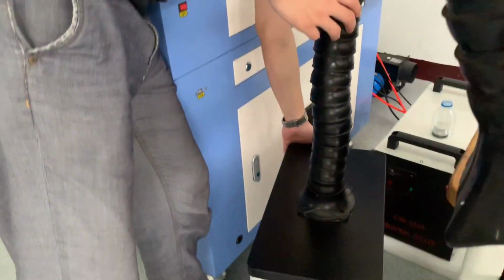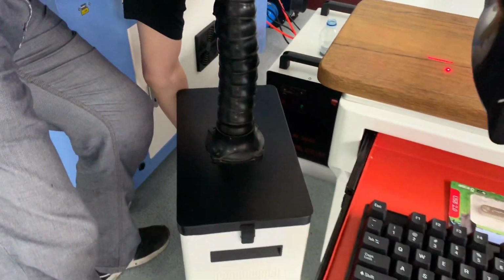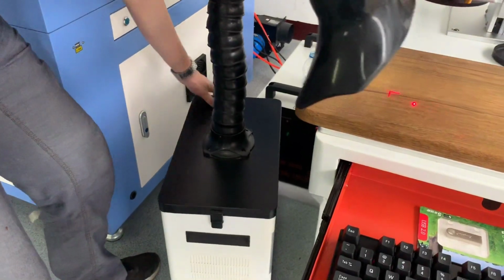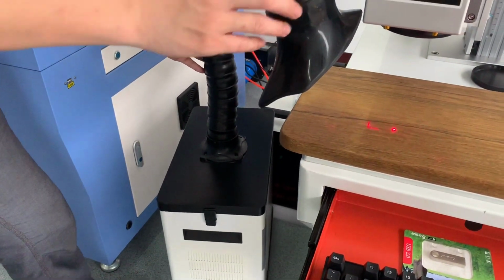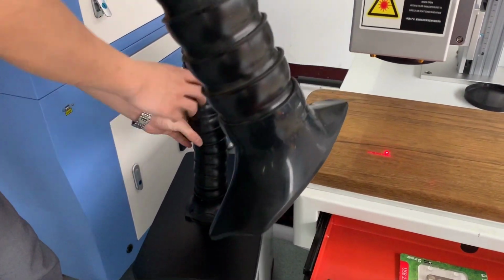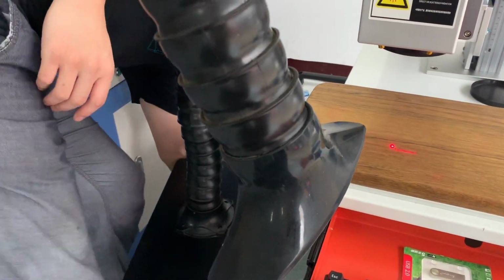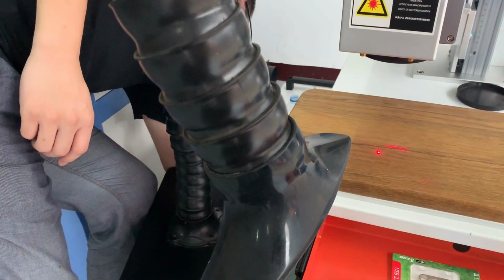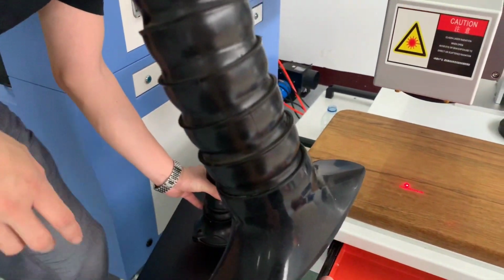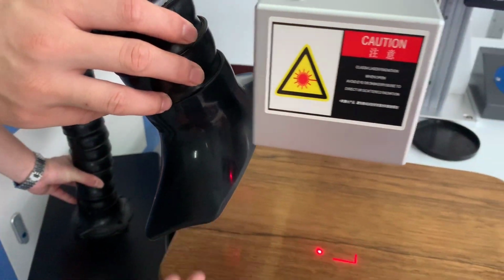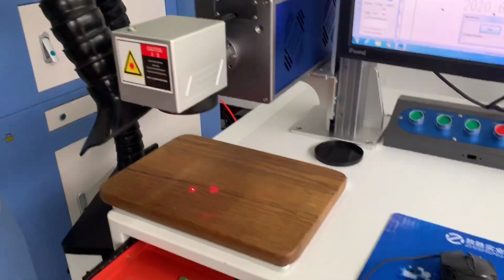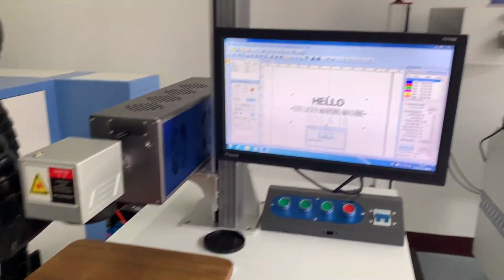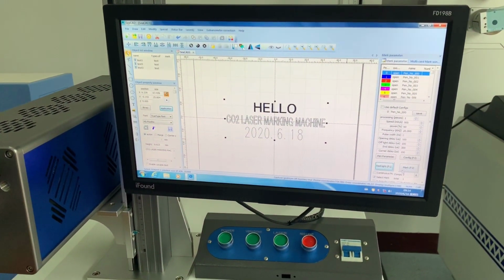Switch on the air purifier machine. This is the optional device. You can also use the fan to make the smokes go to another direction. This air purifier machine is to protect the field lamps, the mirror. If after a long time using, you can use the alcohol wipe to clean the field lamps.